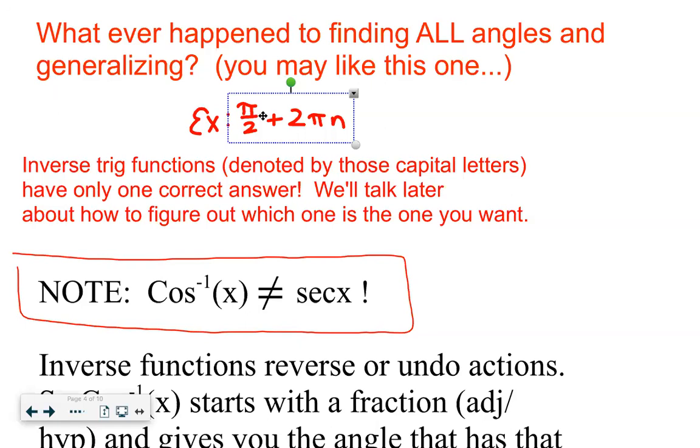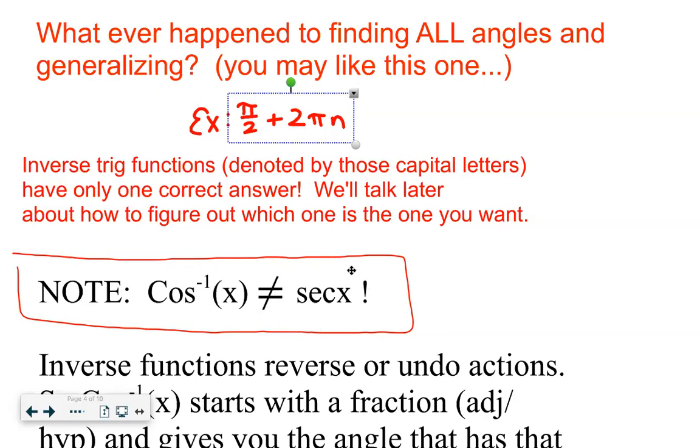Another thing I want to point out is this inverse cosine of x notation here. You have to understand that this is not the same as the secant of x. If you remember, secant of x that we learned last week is defined as 1 over cosine of x. This function right here is not saying that at all. This -1 is notation that we use in mathematics for the inverse of a function. If you go back to algebra 2, you remember we used that inverse notation, f to the -1st of x, when we were dealing with inverse functions. That's what this notation means.